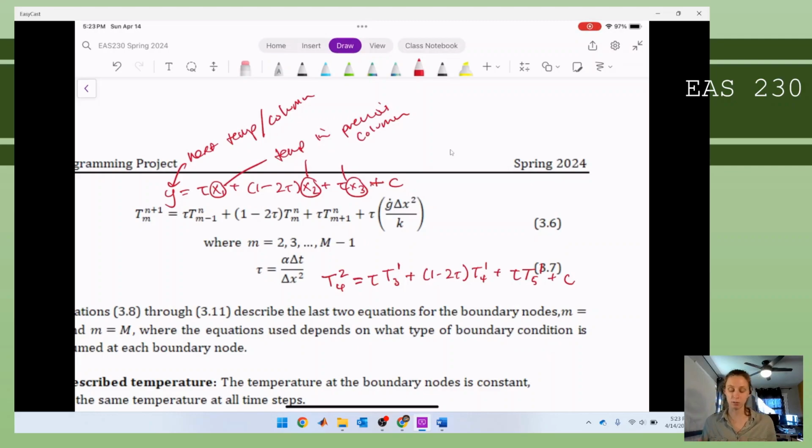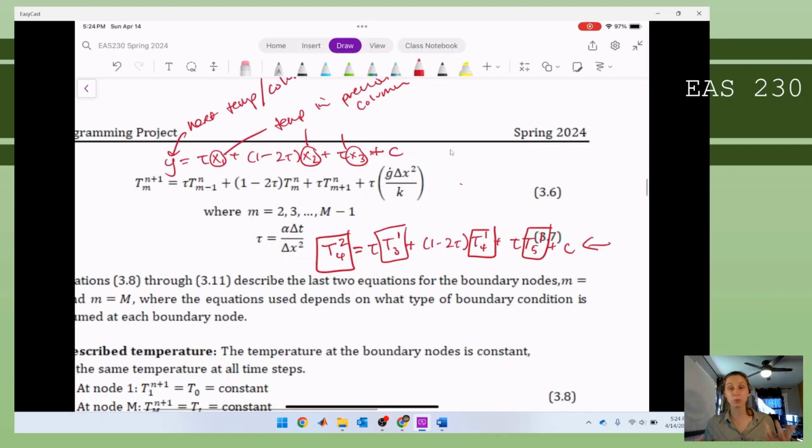So you need to pay attention to what these superscripts mean, where they are in your matrix, in your temperature, in your solution space, and what these subscripts mean, so that you know where to get all of these numbers from. This is where you're storing your answer. So where are you storing the answer for the temperature at time point 2 for node 4? And where are you getting these numbers from? Where does T3 located? Where is T4 located? Where's T5 located?